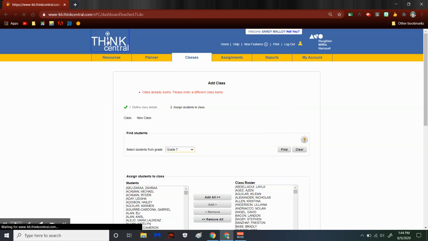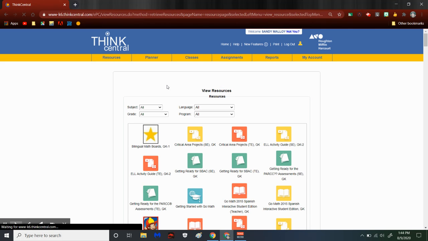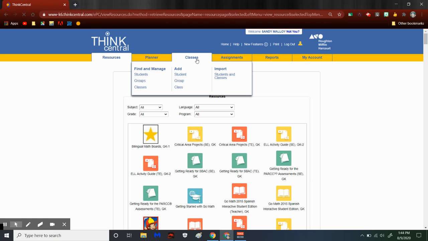Just a couple other things. I'm going to go to a different view here. Okay, so when you're in this view and you have these tabs at the top, you can see that there's other things you can add, like for example, oh, I can add a student. Don't do that. Do not add a student because I've been told by district office if we add our own students to the system, we can kick every other student out of the system so that no one has access.